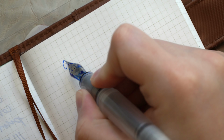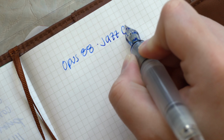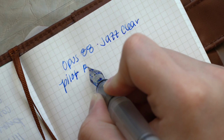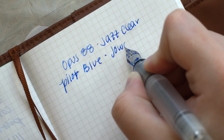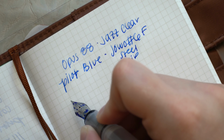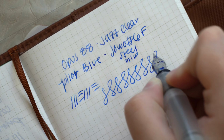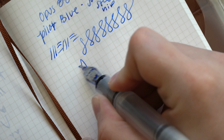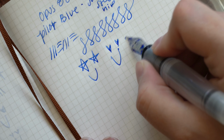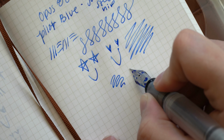So this is the Opus 88 in Jazz Clear, and the ink is Pilot Blue. We have a Jowo number 6 fine steel nib, which seems to be doing absolutely wonderfully. I don't know, there's something about these nibs I really, really like. I feel like they're so consistent and they do really, really well. They're good for a fast, they're good for a slow, they're just all around a good time.